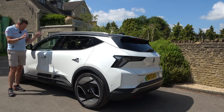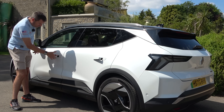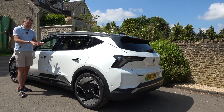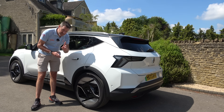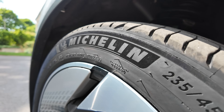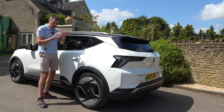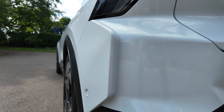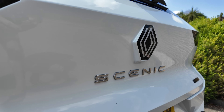Walking around the car, there's quite an interesting door handle design — they go flush when the car's running; you put your finger in a little cover and pull the handle out. You get the knack of it. This car is in arctic white with a black roof and black trim, which I think goes really well. There are two wheel size options: 19-inch on the base model, and 20-inch on the next two models, shod with Michelin E-Primacy tyres. The design combines smooth lines with quite defined creases. I particularly like the rear three-quarter winglet detail, the tail light design, and the angular boot lid with black privacy glass.